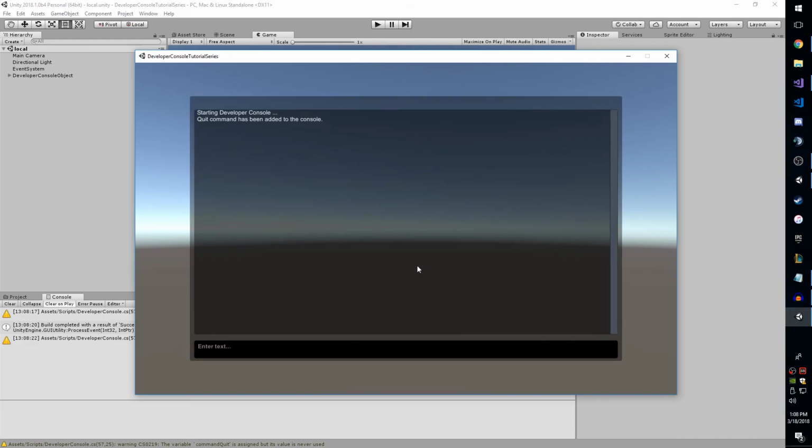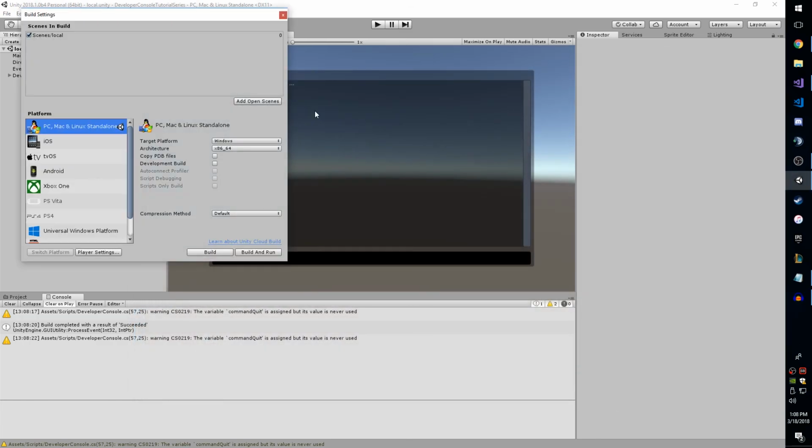Before I type in any commands, if for some reason this window is pink or purple to you, you're encountering a little build bug that I'll teach you how to fix in 1 second. So right here, let's type in quit and see if the application closes. Awesome, it quit for us. Beautiful, that works just like we want it to.